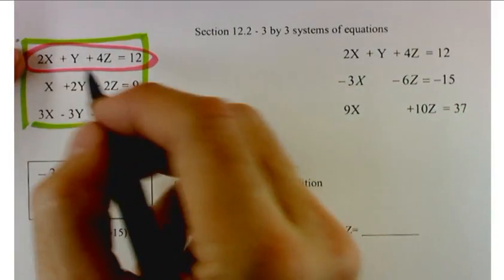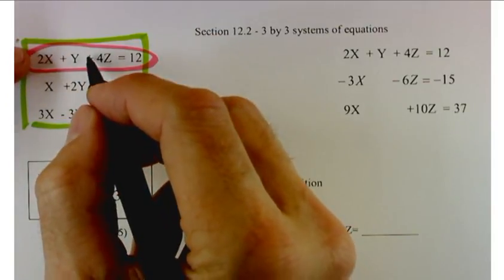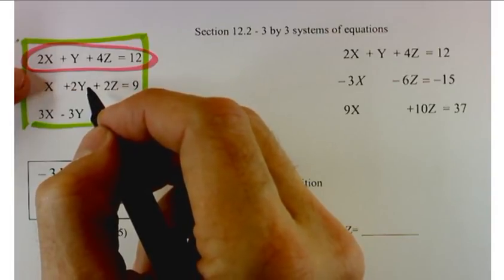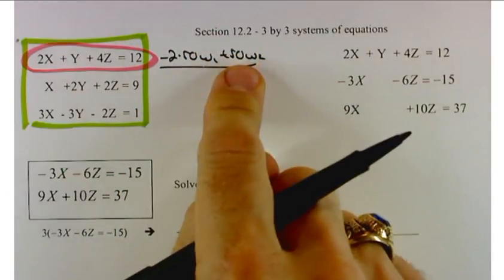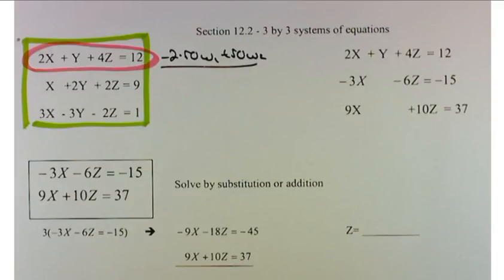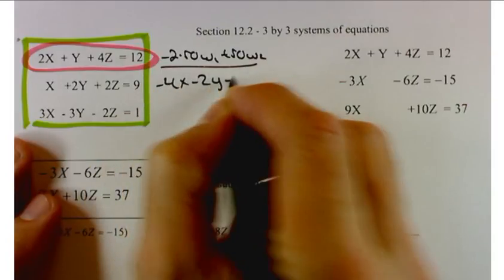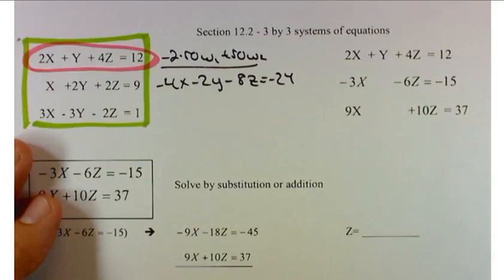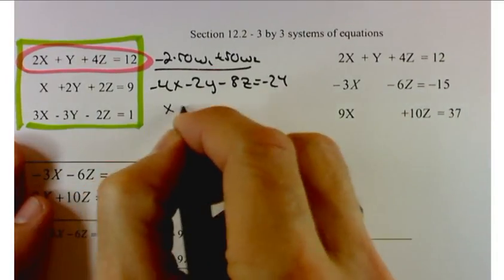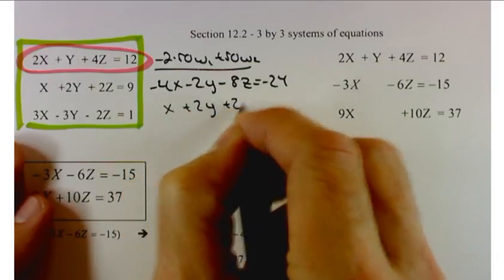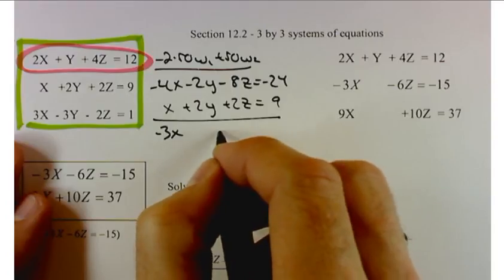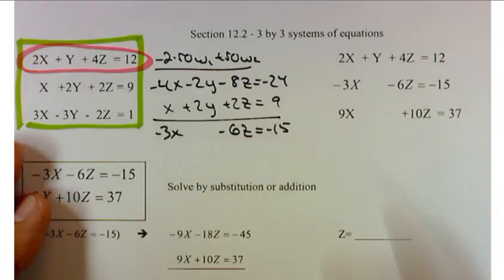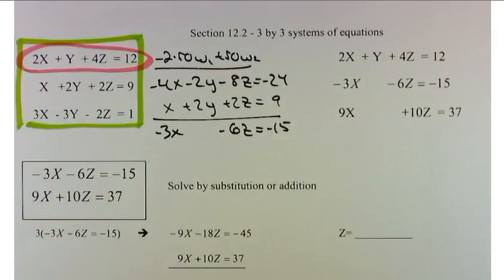Let's see that. What would I have to multiply this equation by and then add here to get rid of the y term? Negative 2. All right, so negative 2 times row 1 added to row 2. This is going to be our new second row. So that's going to be negative 4x minus 2y minus 8z equals negative 24. And we're going to add that to x plus 2y plus 2z equals 9. So I get negative 3x, the y's cancel each other out, minus 6z equals negative 15. And just leave it there. Whatever comes out of this equation, just leave it, because we've got to repeat this process for the third row.